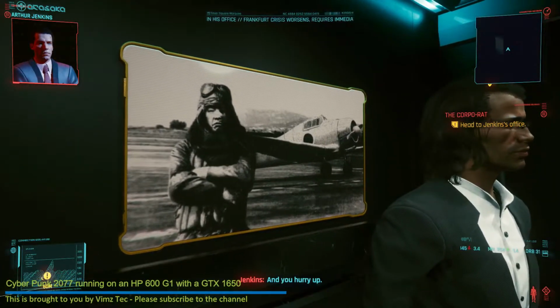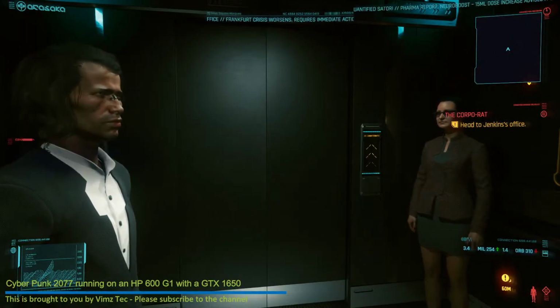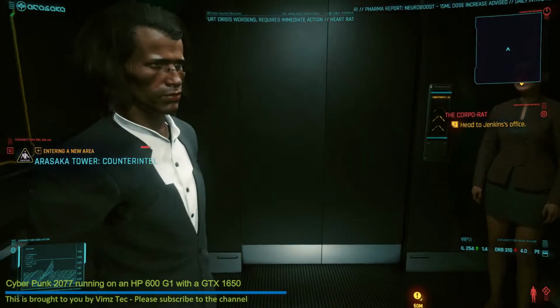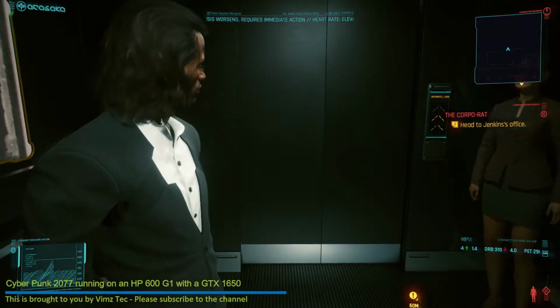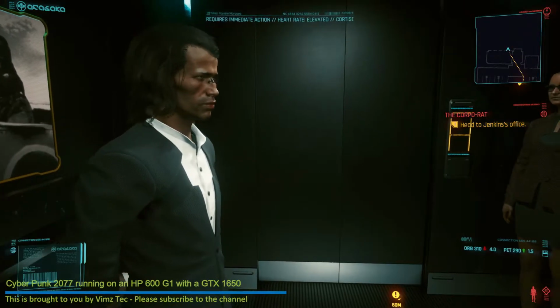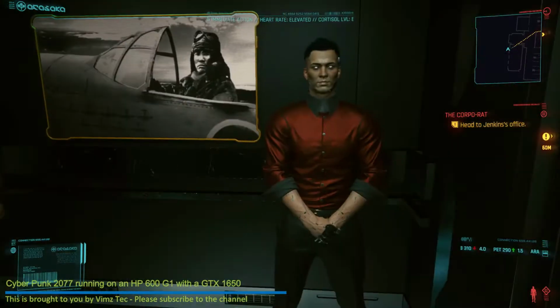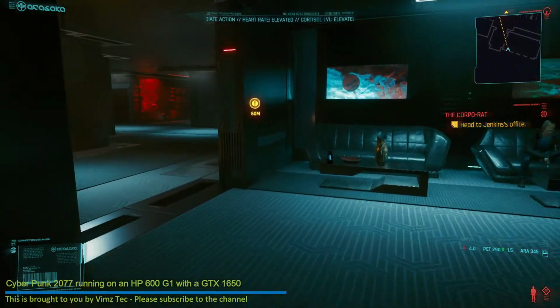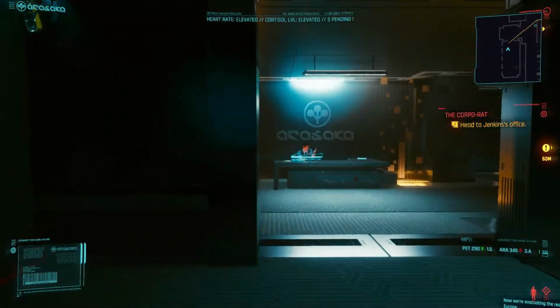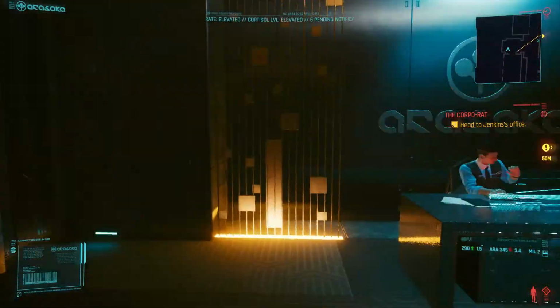Alright, so I think we have to go see Jenkins. So practically, yes, your objectives are on your HUD. And I'm just looking at these different characters. They're designed so well and so different. Each character has a very unique side to themselves, guys. But look at these environments, pretty amazing, eh?